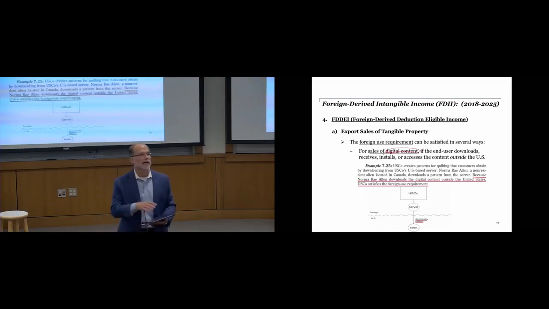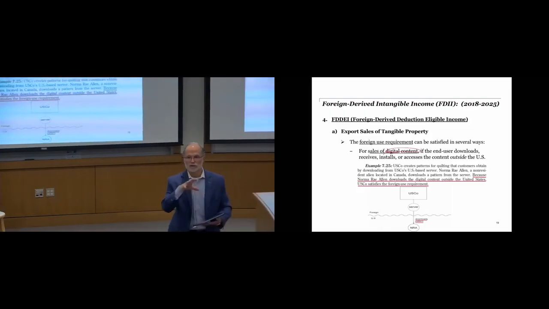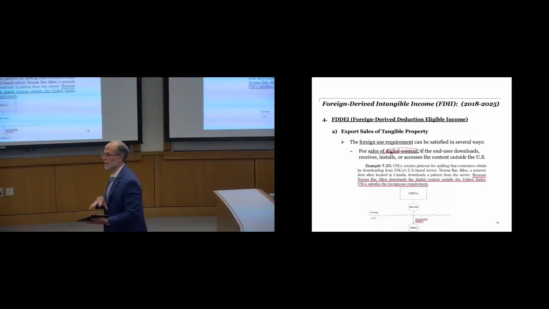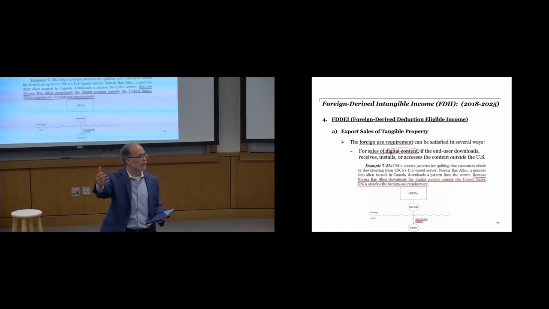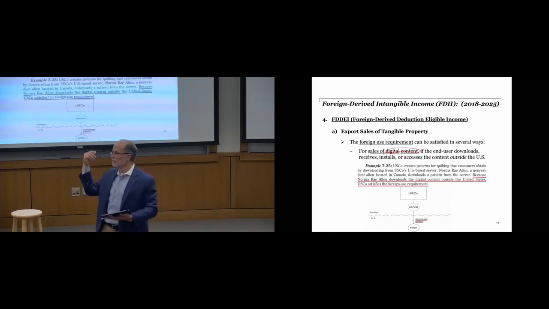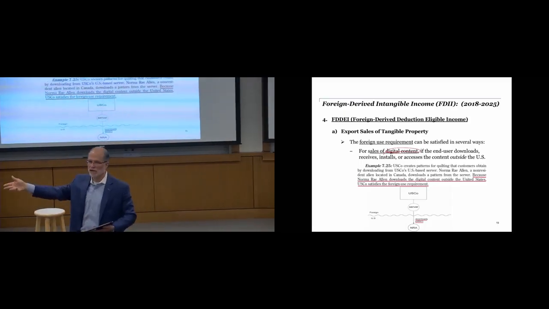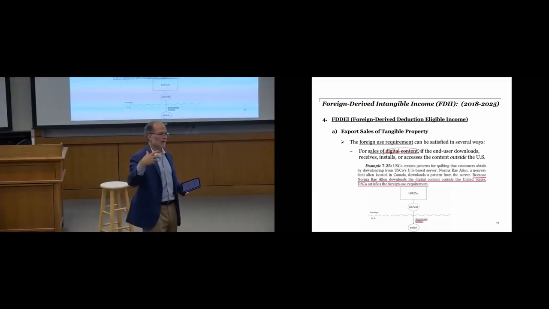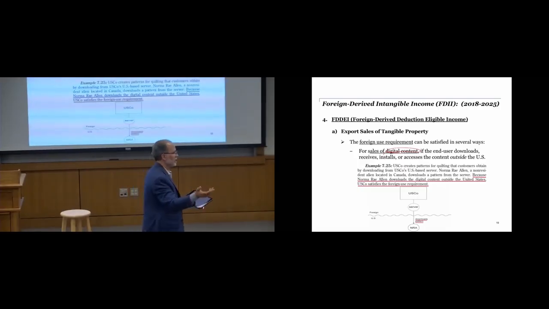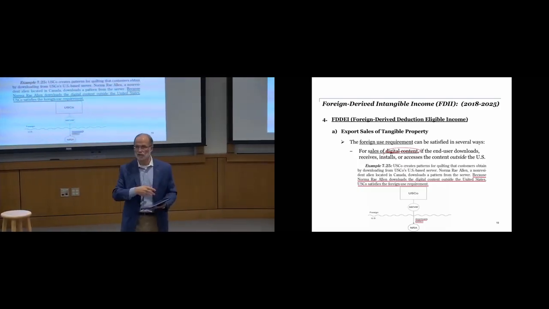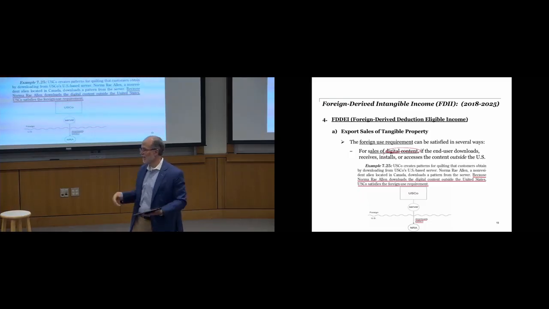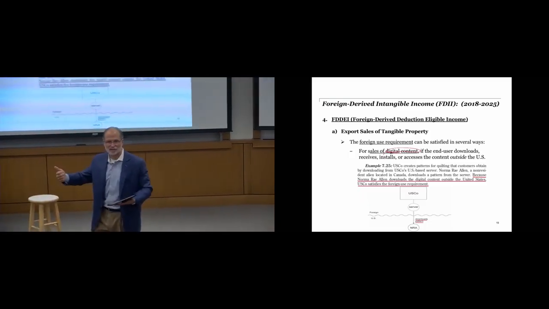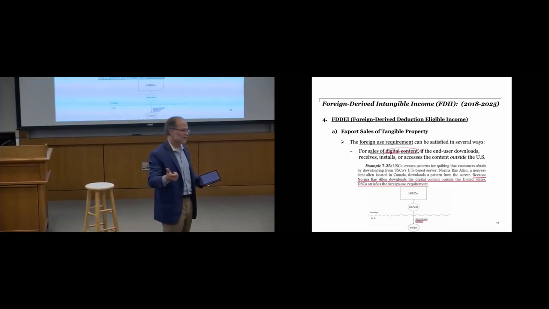Again, you can imagine somebody who is providing digital content saying, how do I support that it is for a foreign person for foreign use? Well, what if they download that at their location, and the compensation I get for allowing them to do that, that should count for the purpose of this regime as well. Again, everybody trying to get this income bucketed in the FDII regime, taxed at 13.125% rather than 21%.